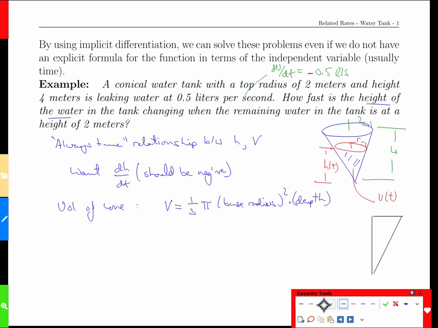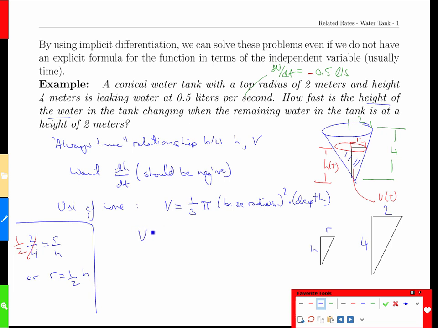If we look from the side, there's the master triangle, which is 2 by 4, radius of 2, height of 4. And there's its internal one, which is the triangle we can draw with it, where the water is. And it will have a height h and a radius r. So if we want to know what the radius r is, we can find it based on the height h, and it's going to be a 2:4 ratio. So 2/4 is equal to r over h, or the radius that we're talking about is going to be 1/2. It's 2/4 is just 1/2. And then we bring the h up, we get an h there.